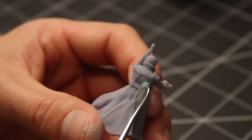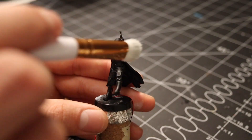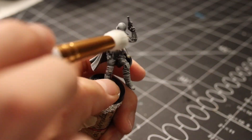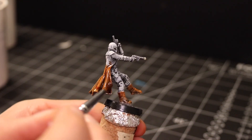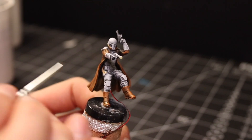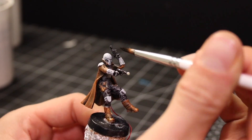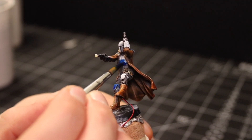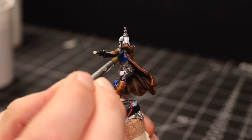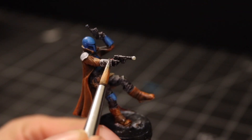With the wiring hidden I then began painting the miniature. I started with a matte black and then to pull the details I dry brushed in gray and then in white. I then began adding color by painting his boots brown along with his cape. I also painted the various little belt loops and pouches on his waist in brown. I painted his pants in gray and then painted most of his armor with this cobalt blue. And then I finished the miniature by painting some of his armor in a dark metallic.